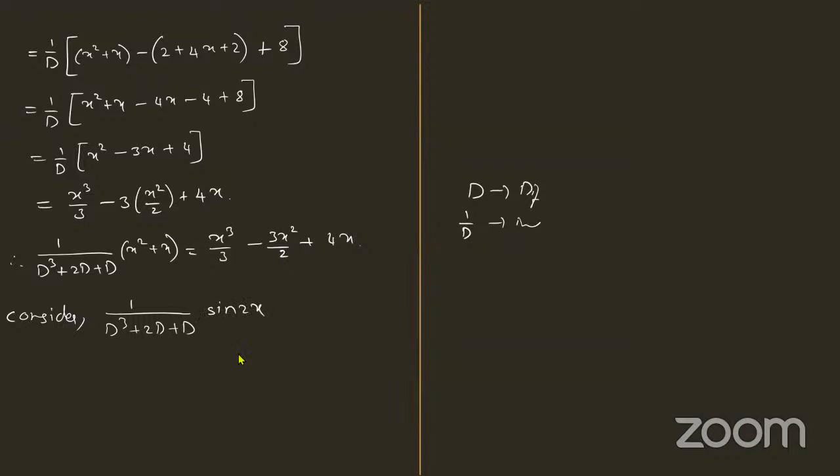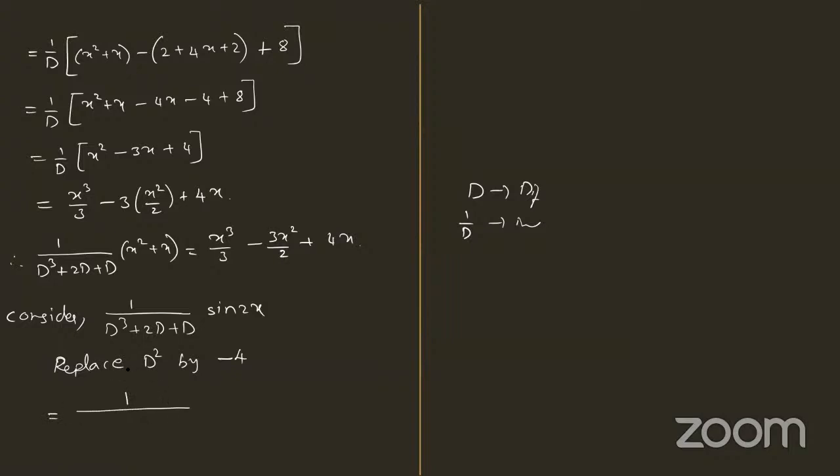Right. So if you can recall, when it is a trigonometric function, we will always simply write d square is equal to minus b square, isn't it? So now we need to replace d square. Wherever you have d square, you need to replace it by minus b square. B means 2 here, you know, it is minus 4. So instead of d square, we should write it as minus 4. That's the idea. So therefore, it is equals to 1 divided by, look at it carefully.